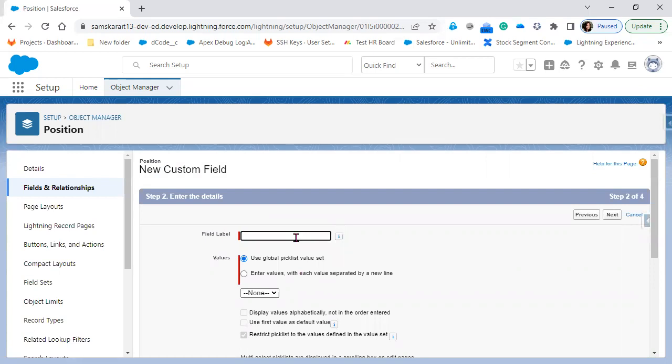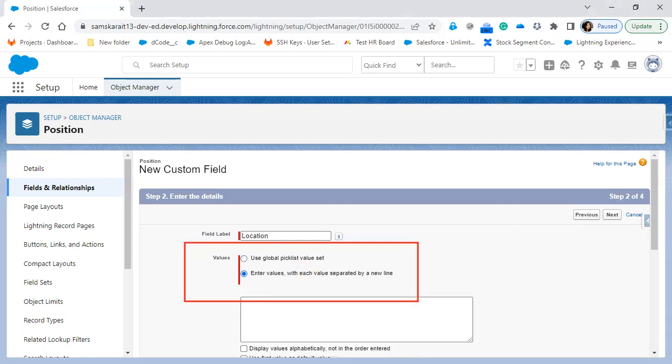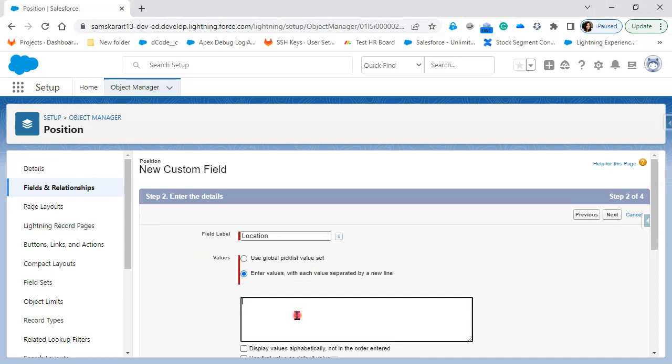Now here the name is location. Now here it is giving you two options for the pick list. Use the global pick list value, or enter the values with each value separated by a new line. That means either you can choose the global pick list value or else you can enter your own. Right now, I'm going to enter my own.